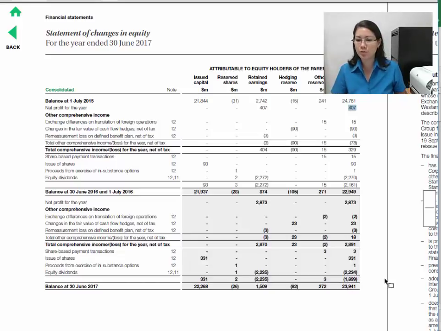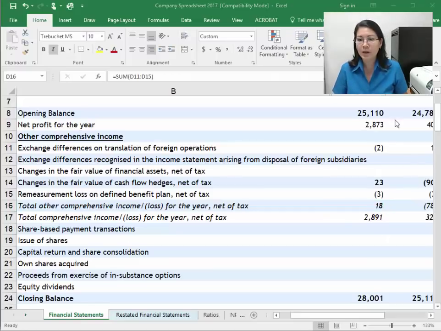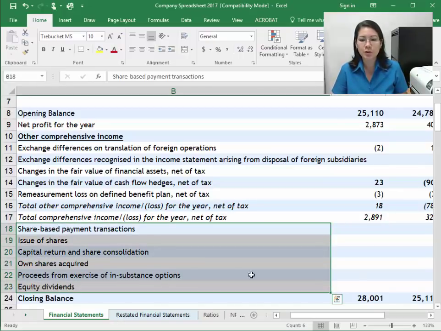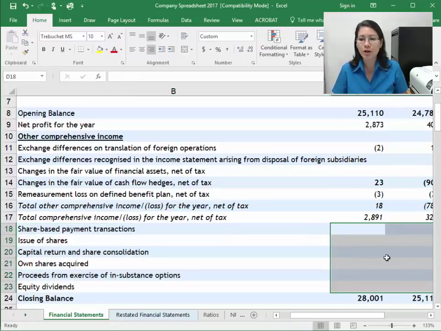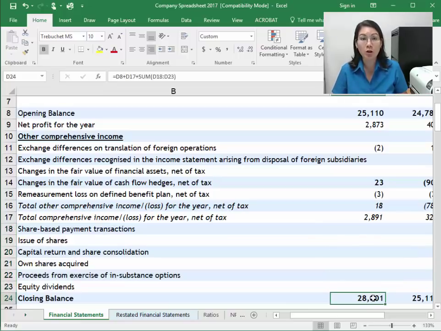So I'm just going to pause the video now and show you the completed product. Okay, I've entered my other comprehensive income items for 2016 and 2017, and I've checked my totals against my financial statements and they do match. Now I'll enter my transactions with shareholders for the two years, and then check again that my closing balance matches my financials.